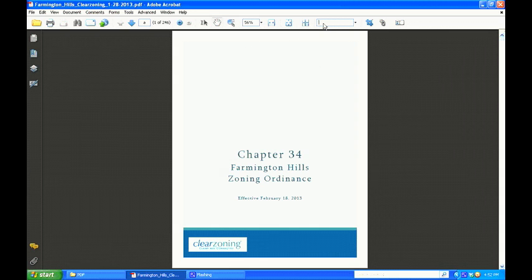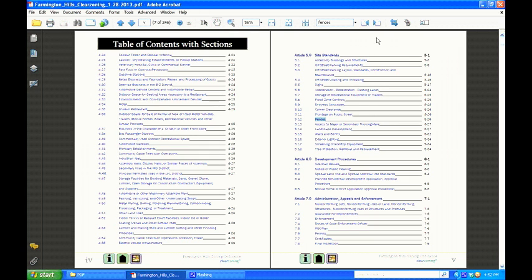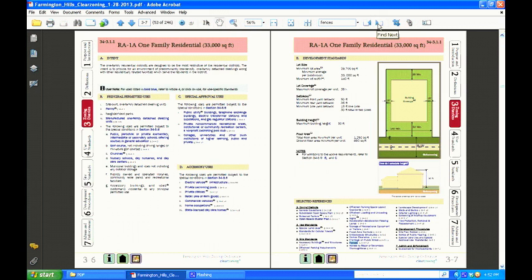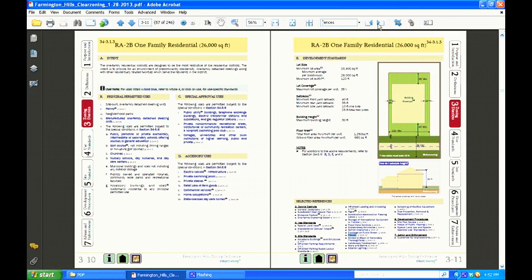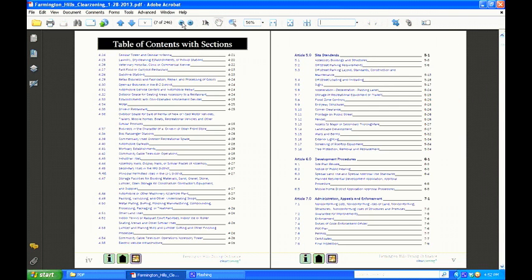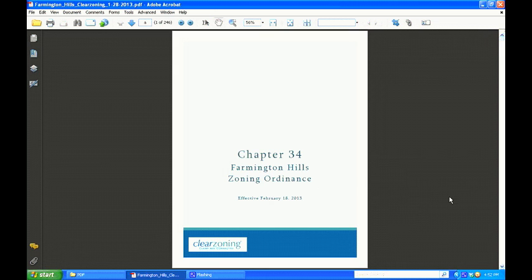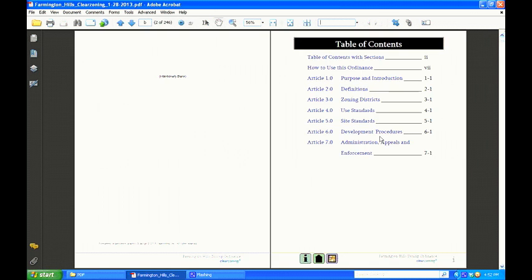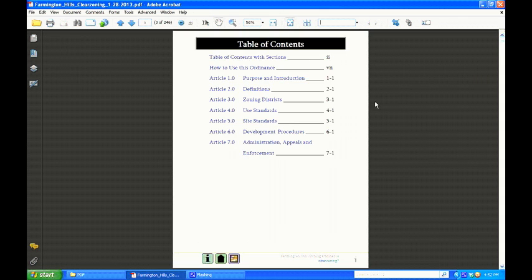For example, with the find tool, you may just want to find out everything you need to know in this ordinance about fences. You can type in the word fences and hit enter, and it's going to go through and highlight in blue, and you can just go next everywhere in the ordinance where the word fences appears. So you'll find it. Once again, here you go, and it'll just keep repeating that throughout the process. So that's one option just for word searching. And remember, I mentioned the back button. We can now click back here, and it'll take us back to the home page where we were, the cover page. So let's scroll back down here to the table of contents. We're going to go to the one-page view.